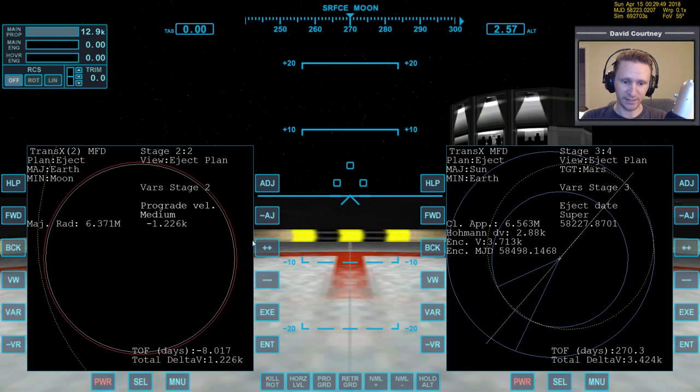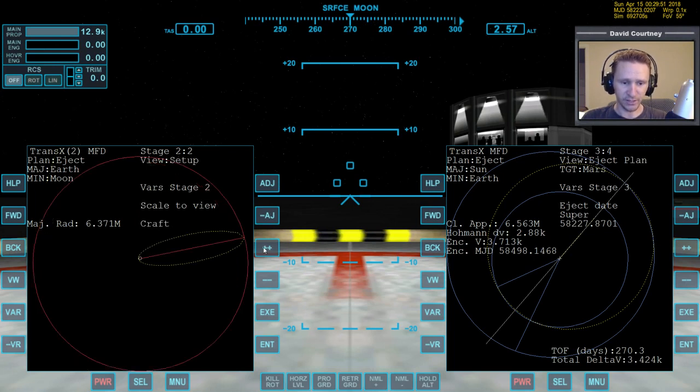So if you have that be the case, then just add in prograde like this, and you'll see it'll switch around and it'll go back out the other side. And there we are. And that's what we want. So if you ever have more than like 1,000 prograde, then you know you've done it wrong.